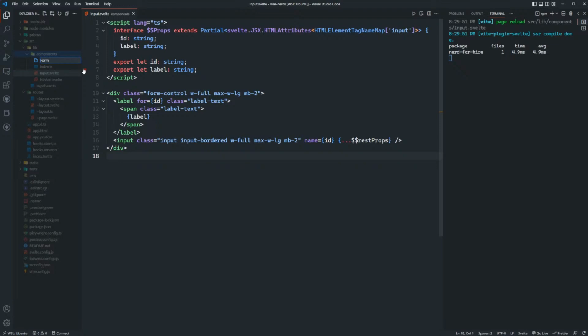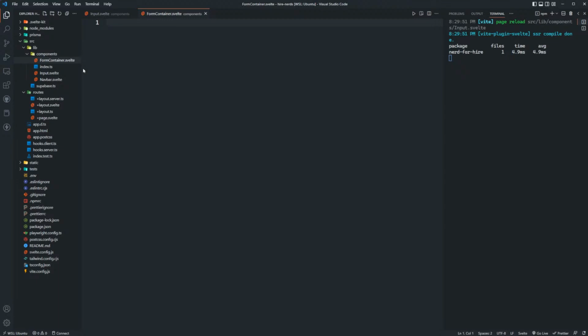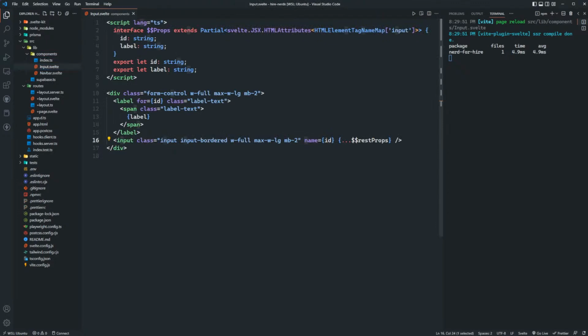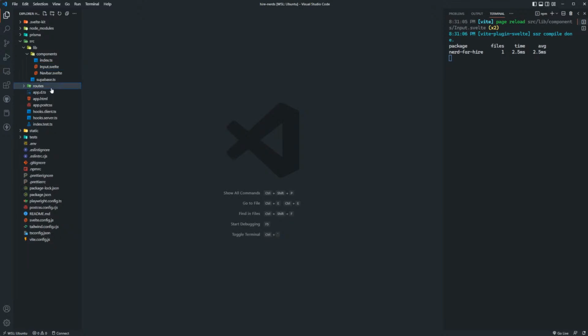Again, I just installed this a few minutes before I started the stream. Well, actually, this is going to complicate things right now, so I'm not going to do that. So now we have an input component.